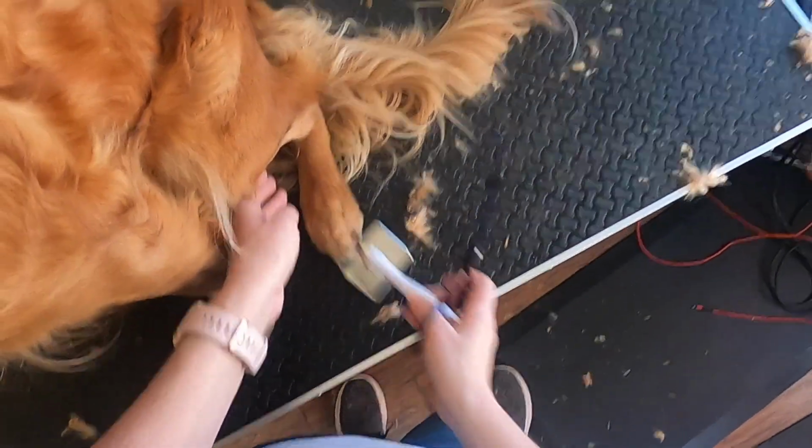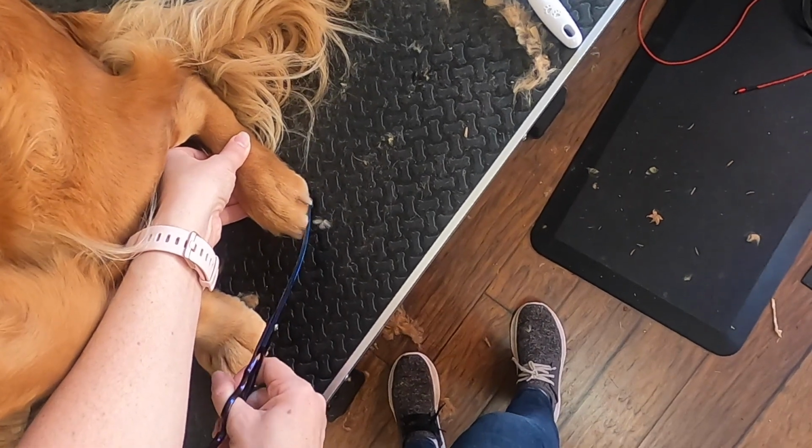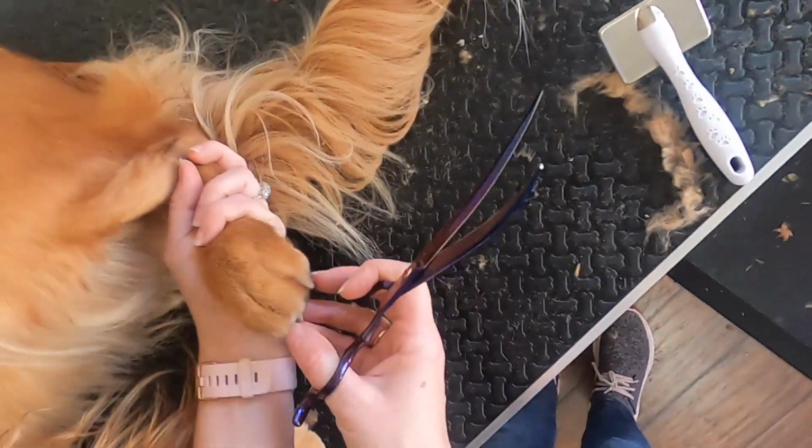See, it just blends right in, as if there was no extra hair there. And it looks so pretty. Okay, whoops. Let me see your foot. Good girl.